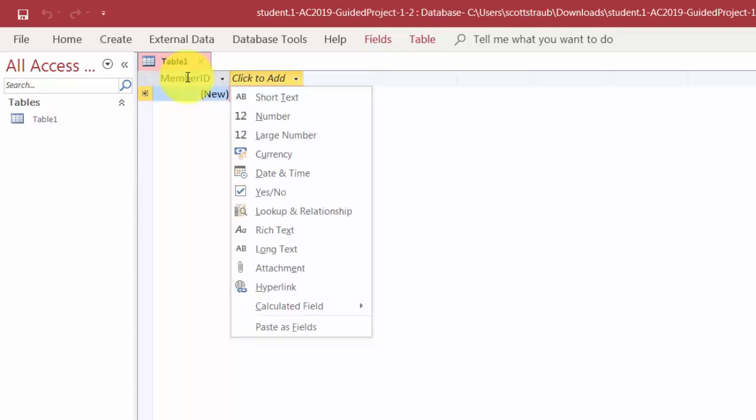Now, before we go any further, I want to say a few things. This program is very particular. If you make any sort of spelling mistake, it will mark you off. And then also, I have a printed copy of the instructions. You don't have to have that, but it makes it much easier as I go over each step, each little portion. I check it off so I don't miss anything. Very easy to miss things because there's a lot of little intricate steps.